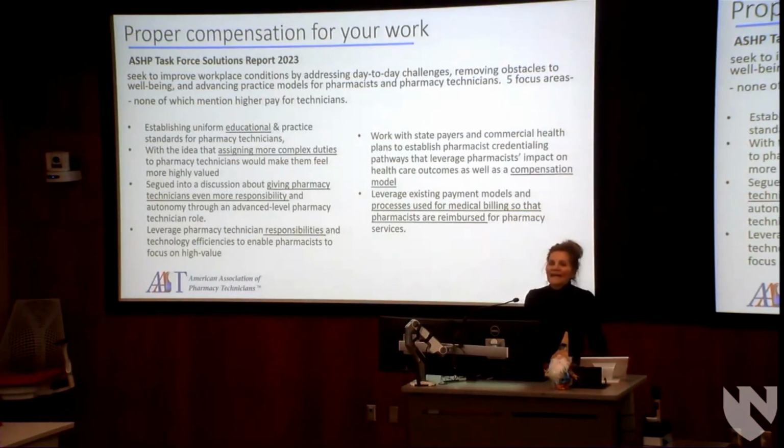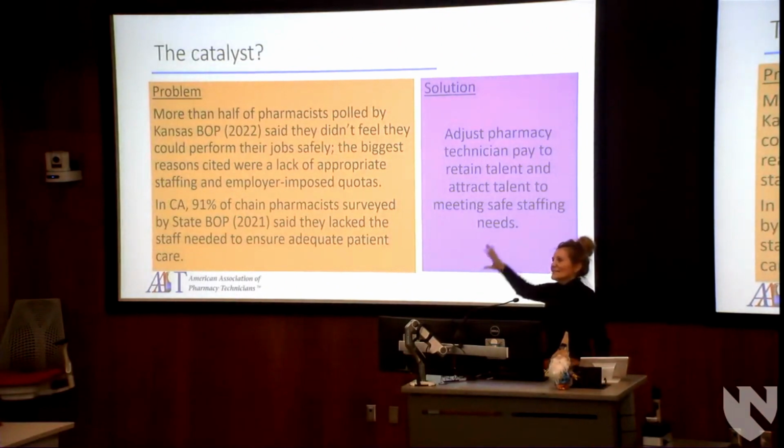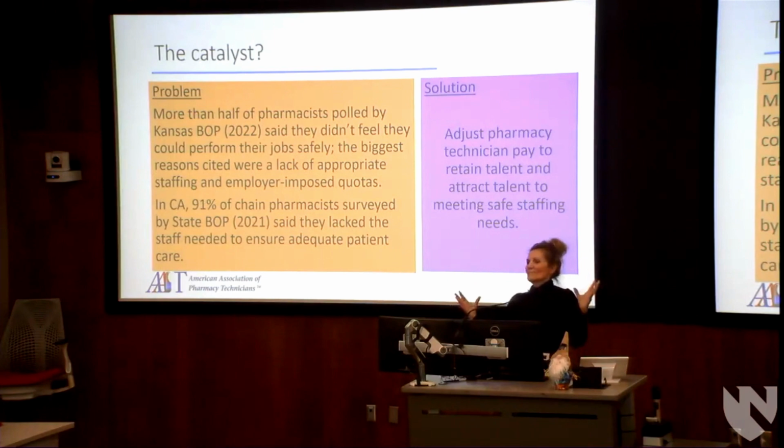What we are paid has something to do with our self-esteem. Yes, we help patients, and yes, that makes us feel good, and yes, we help our pharmacists, and yes, that makes us feel good, but what we get paid makes us feel good too. And that has to do with our satisfaction. So I think that the catalyst is there. I think you would agree. We've had a very big catalyst, the public strikes. The catalyst is there. A couple of other pieces of information here.